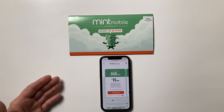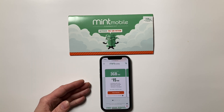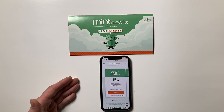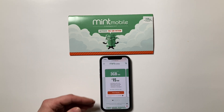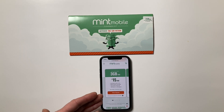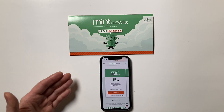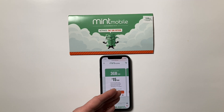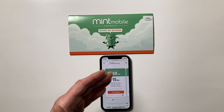When you're new to Mint, they want you to try out the service. For the first three months, they give you an intro offer — you pay the same monthly rate as customers on the 12-month plan. So on this plan, your first three months costs $45, an average of $15 per month. With this early access Black Friday deal, you're effectively getting six months of service — unlimited talk, text, and 3GB of data — for $45.